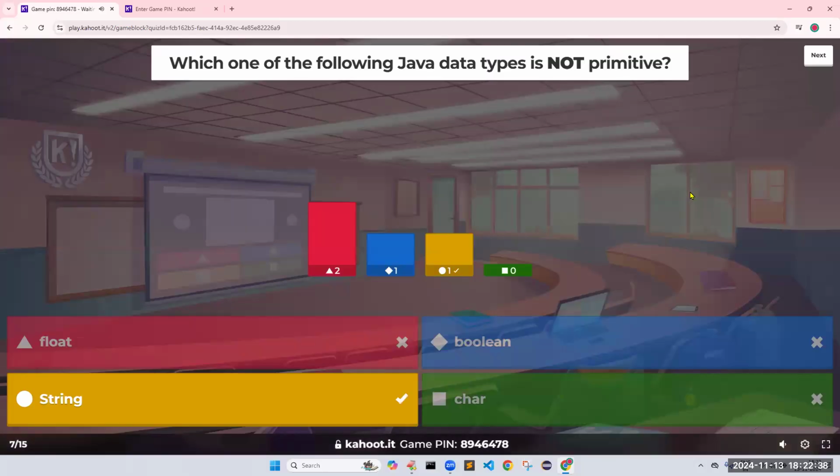So the correct answer is String. String is not primitive. I told you which are primitive. So float comes under primitive, right? Boolean also comes under primitive. Character also comes under primitive. But String, I think we have not seen. So String is an object, not primitive.